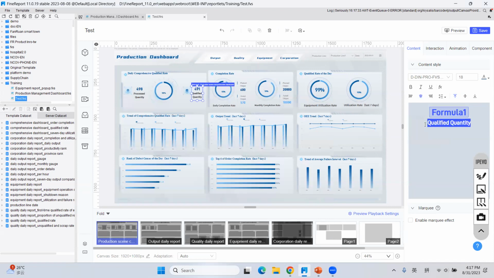And as you can see, you can set different font styles here. For example, if I type 111 and I want to change it to another font size, I can adjust it, right?